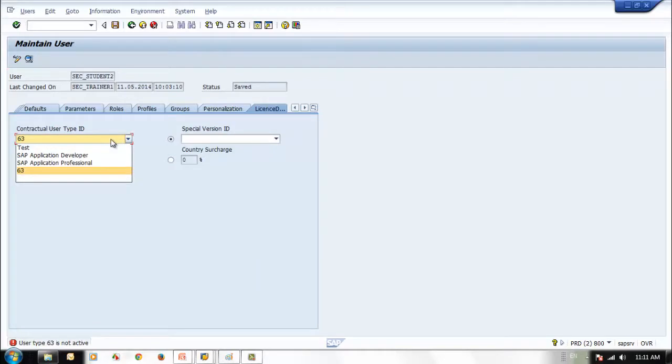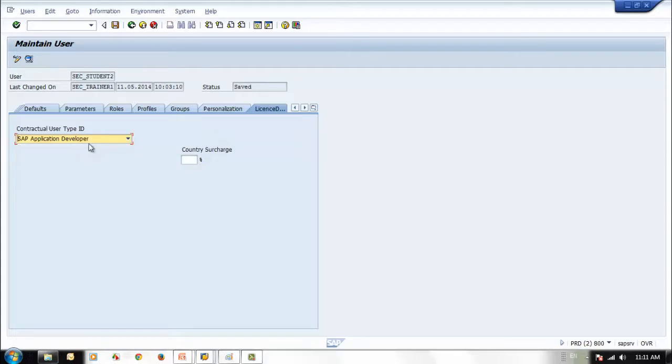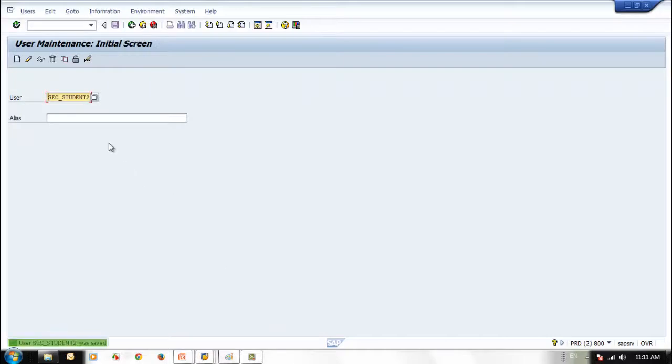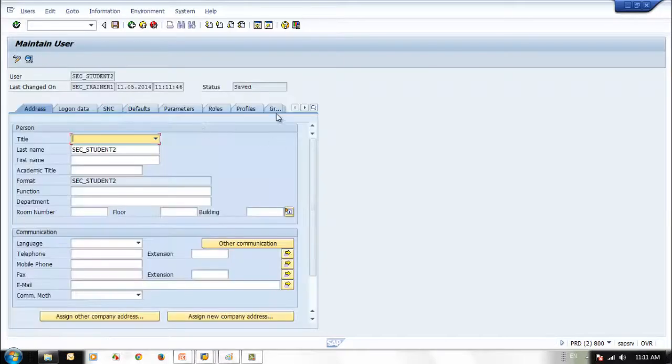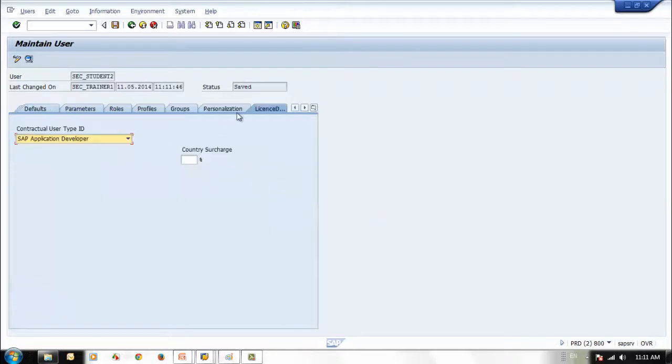Licensing data. You can see only these user types are presently available. So I'll change it to test. Sorry, SAP developer. Save. So we have only 3 license types presently enabled: test, application developer, and application professional.